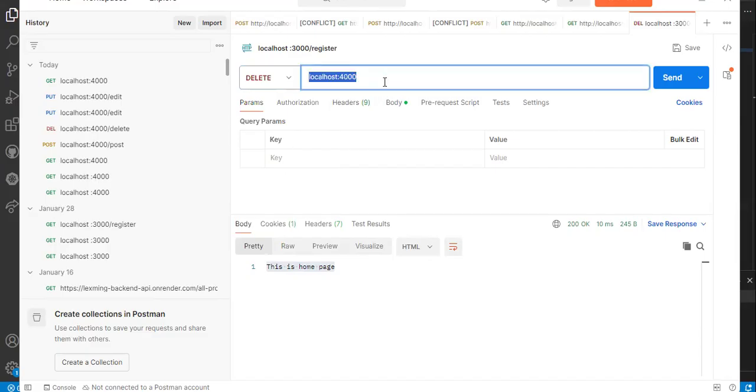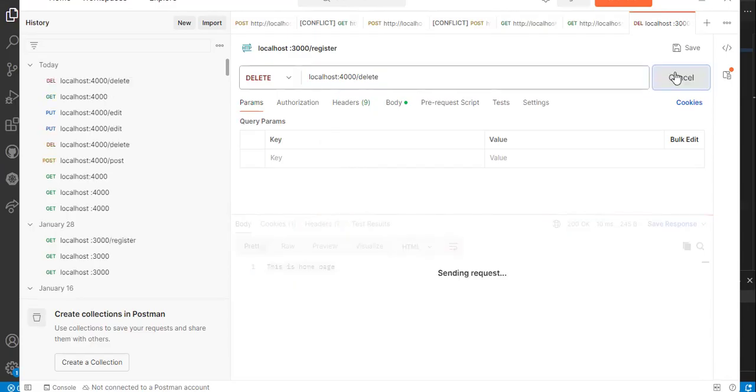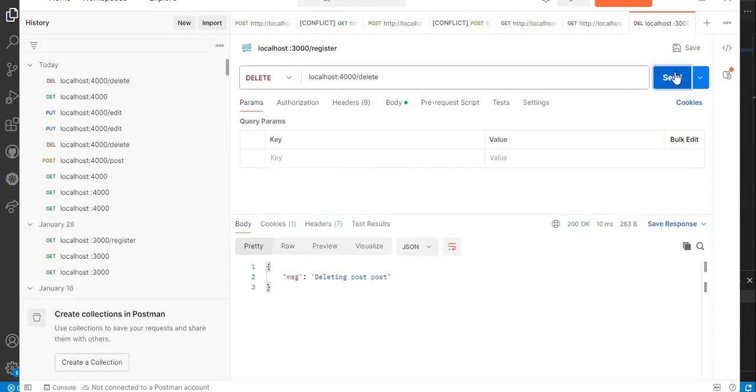The route we created is /delete. Now you can call this route anything, depending on what you create as your own route. All right. So you hit this and boom, we get that message, deleting posts. So that is it. This is how you test using Postman. Thank you.